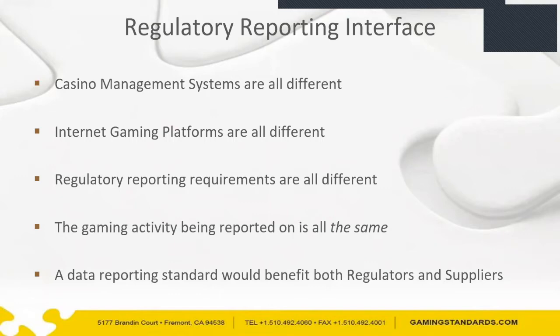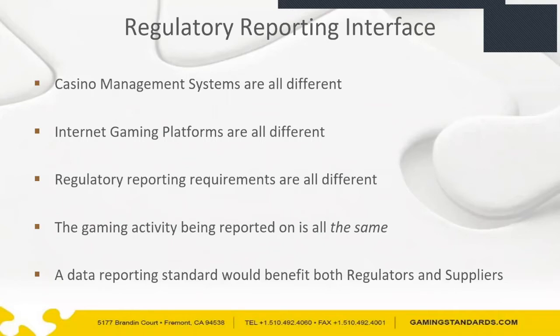So what this means is that the reports that the regulators get from the operators using those different systems are going to be, well, different. And now this puts a burden on the regulators who have to figure out how to compile this information so that they can generate the reports that they need to share with other governmental agencies and the reports that they themselves have to consume.